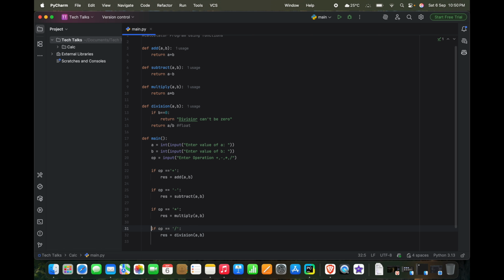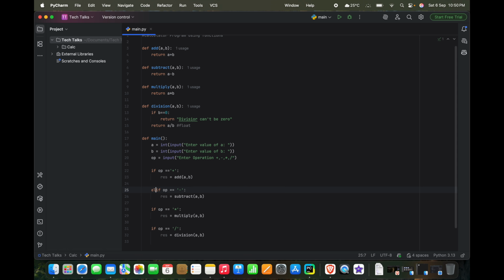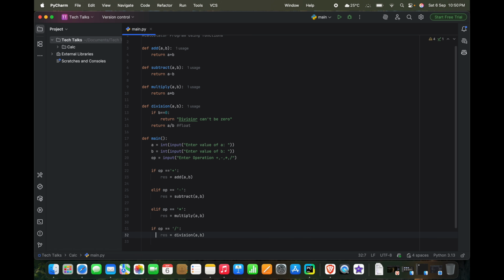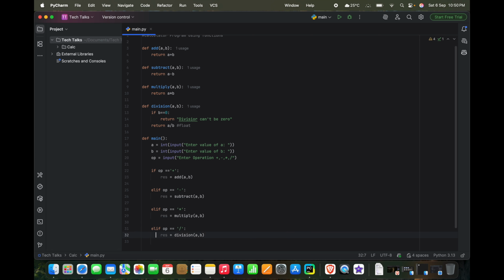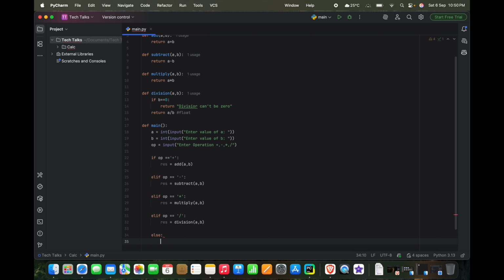Also we can use elif as well if we want to define an invalid operator also. So if we use elif, we can put one else condition if the operator is not matching. We'll define one else condition.